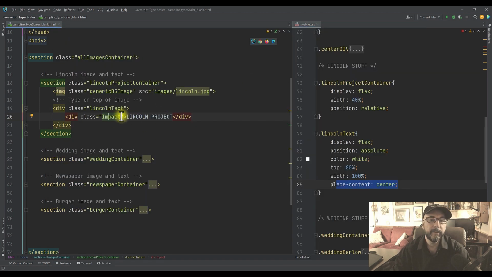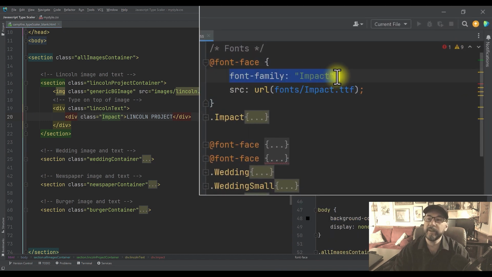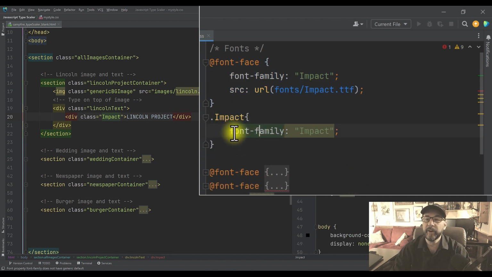And so all you really have to do is, for example, the Impact font that actually comes with Windows, I just go up here to the font face in the CSS sheet, and I just say, hey, font family is Impact. The source is basically where it is located on your server or in relation to the website. This is a true type. You could use really any of the formats that the fonts come with, open type and all the rest of them. But even true type, the old standard, still works fine. And then once you've defined that font face, then I just assign a class that says Impact. And it just says, hey, grab the font family that I've dictated up here and use the Impact font.